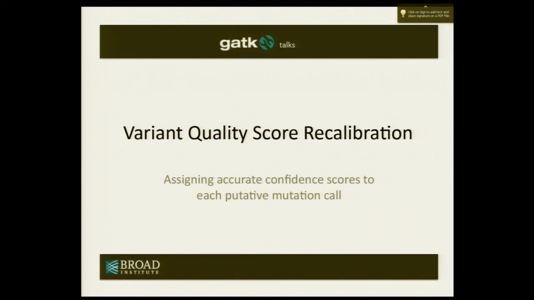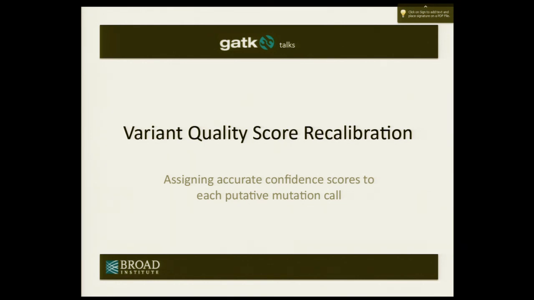So let's do this. I said yesterday my favorite topic was base quality scores, so my second favorite topic is going to be variant quality scores. The idea is that we want to assign a confidence score to each of those putative mutations, because you have tons of mutations that came out of the caller, and how many of them are right? You don't know. So you want to be able to assign a quality score to these variants so you can decide for yourself: maybe my project wants to use only the highest quality because I want to be so sure that I'm correct, or maybe my project is worried about missing things and you just want to use all of the variants.